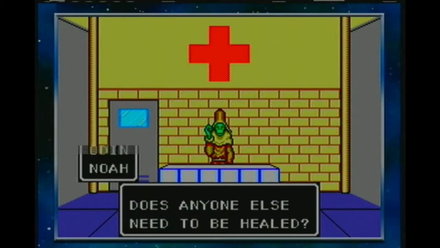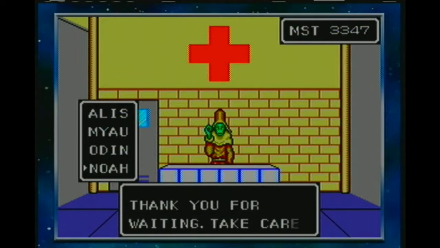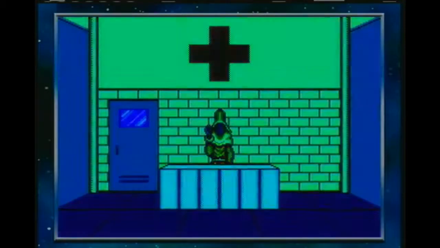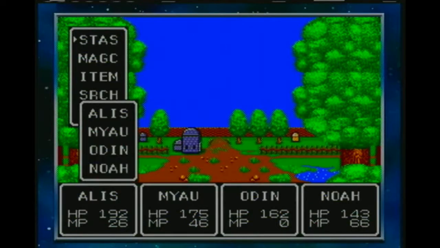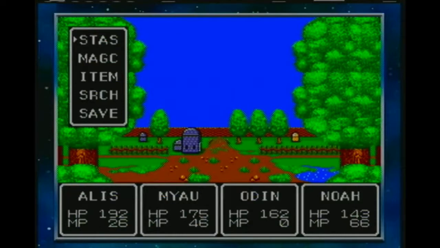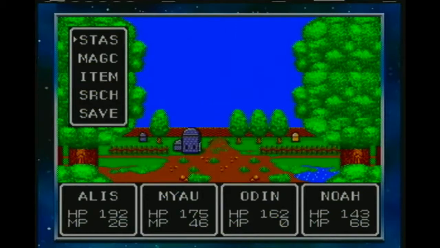Wait, 56? Were you missing that much magic? I wish I could see... Again, I know primitive RPGs, so I'm not going to be too harsh on some of the primitive features, like not being able to see the max stats all the time. Okay, so... Oh, 192. Max use of 46. Okay. Well, yeah, everyone's going to be at their max stat because I just killed them all up. Duh.